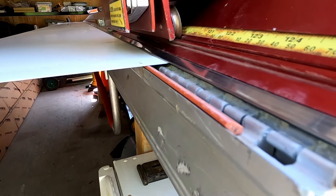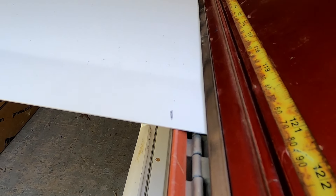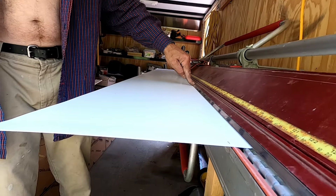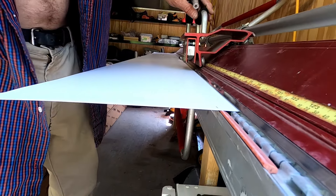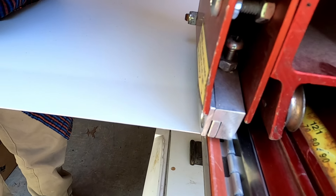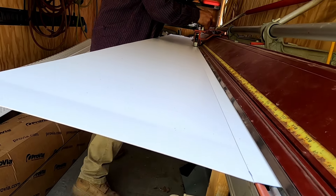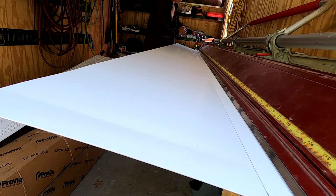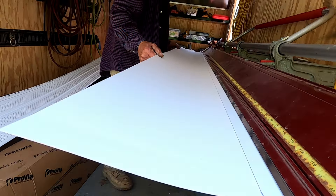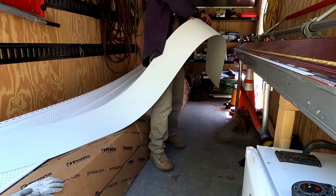We mark 10 inches, line up the cutting, and tighten it down - but not overly tight because you'll bend the metal. Tighten it just snug enough that it doesn't leave an indentation. All that is is a razor blade knife, so you just score it, push this down, and bend it down carefully - not making any wrinkles or ripples in it.